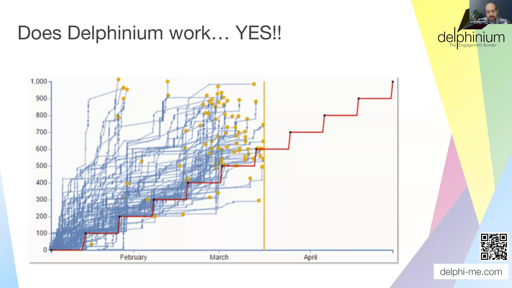If I swap my researcher hat to my teacher hat, and I look down below, what my eye immediately goes to is these 6 students that are falling below the red line. This is an example of one of the ways Delphinium helps teachers clearly see how the students are performing. This chart comes for free in those 3 minutes. When you turn Delphinium on, you automatically get this data to help you see which students are starting to fall off.